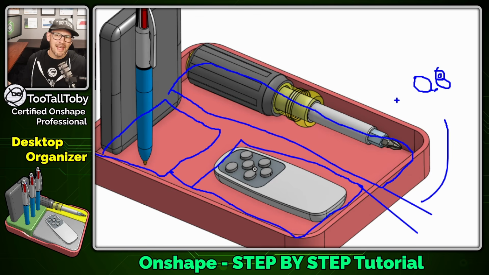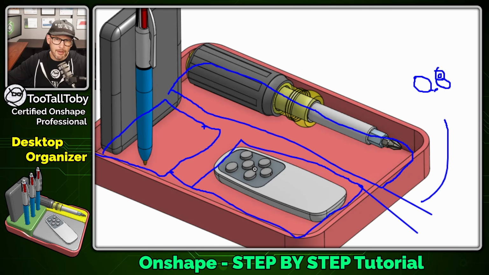It's not going to be super tight, and I want to be able to quickly put these blocks in and out. Maybe if I decide to get rid of that screwdriver and replace it with a different screwdriver or a different tool altogether, I want to be able to easily remove that block. These don't need to be in there super tight for a desktop organizer. So 0.8 is good clearance, but if I do decide to tighten it up or loosen it up, I want to be able to do it in one spot and have it change everywhere.